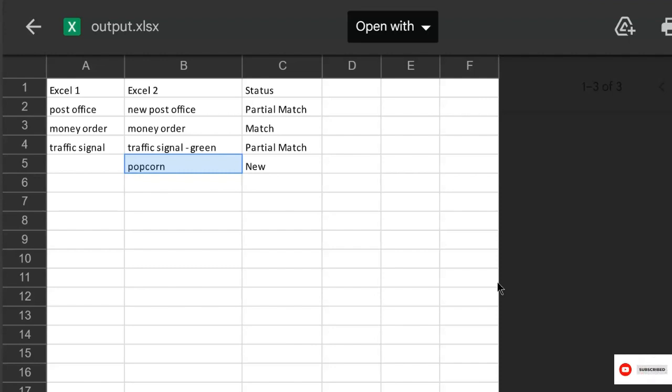So I'll outline the logic here. So the logic would be create the first row into a list and search the list of string in the column B. Wherever it matches, we'll call them as matched or partially matched or new using a for loop. And to find out whether it is exactly matched, I'm going to use a different approach. So I'll just find the length of both the string, and if the length matches, then I'm going to call it as matched or else partially matched or new. So there are multiple techniques that we could do, but I'm choosing this way. Still, I'm in learning phase, so let's go ahead and learn together.